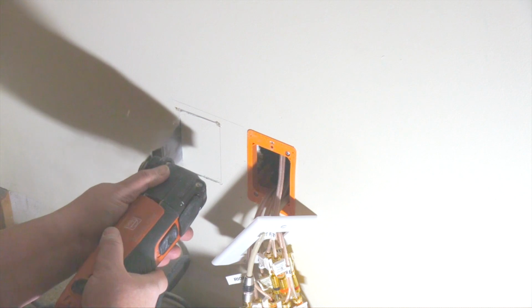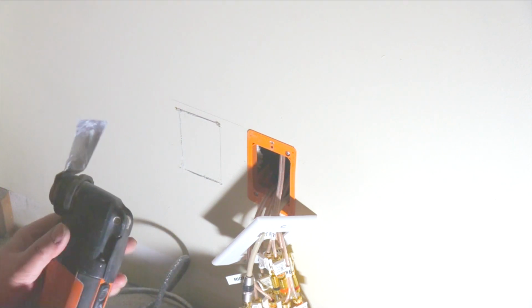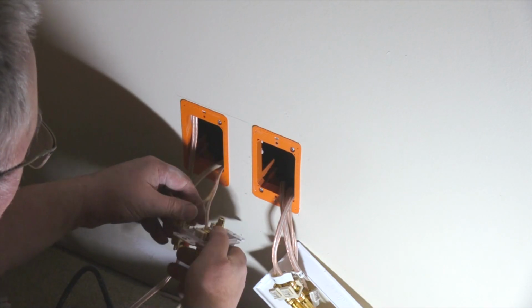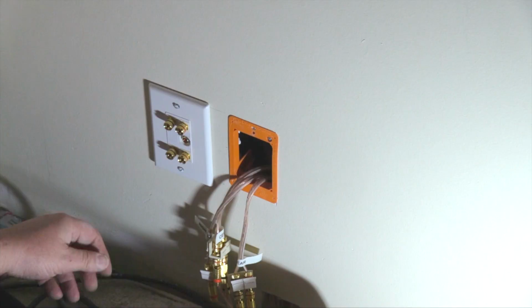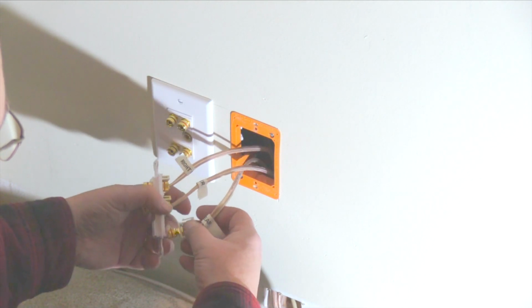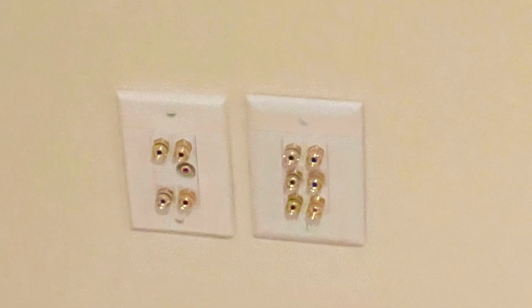I marked out the second junction box and pre-drilled the 4 corners to prevent overcuts. The hole provides a plunge point for the oscillating saw. The junction connectors snap fit into the modular plate. This plate is outfitted with 2 banana jack sets and an RCA jack. The left panel is the rear surround and the subwoofer. The right panel is the front and center channels.